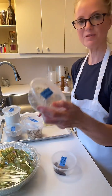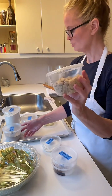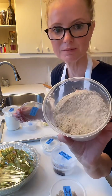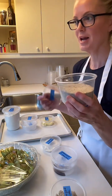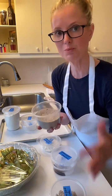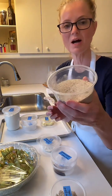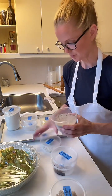And then I have cake flour, kosher salt, brown sugar, and then this is my own vanilla sugar. I use spent vanilla beans, like the ones I use to make the roasted rhubarb. I rinse them off and they're over there drying on a paper towel. I then put those into sugar, and after years of collecting them, I grind them up and sift it out, and this is sucrose with vanilla bean pods ground up in it.